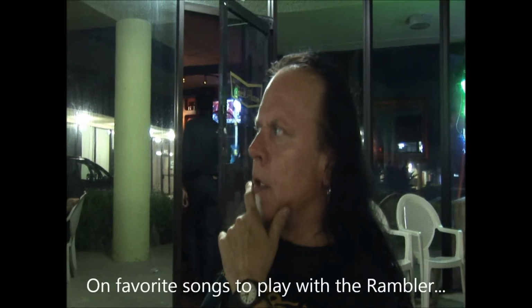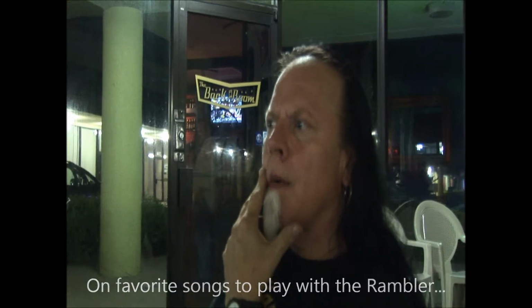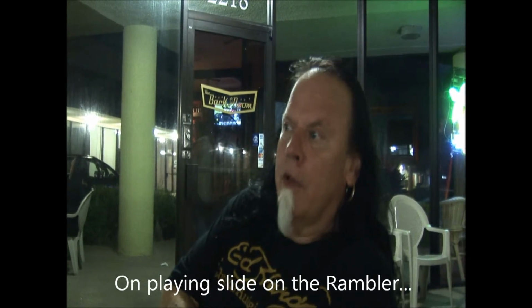I like more of the rocked up roots type blues that we do with the Rambler. However, we did Changes Made, which is a slow blues in E off our 4th album called Prime for the Moon. And we did that tonight, and I was really surprised. I toned down a little bit for that song, but the Rambler was just fine for it, man. Benoist and I were using them together, so it was really cool. I think the slide sounds phenomenal on it.